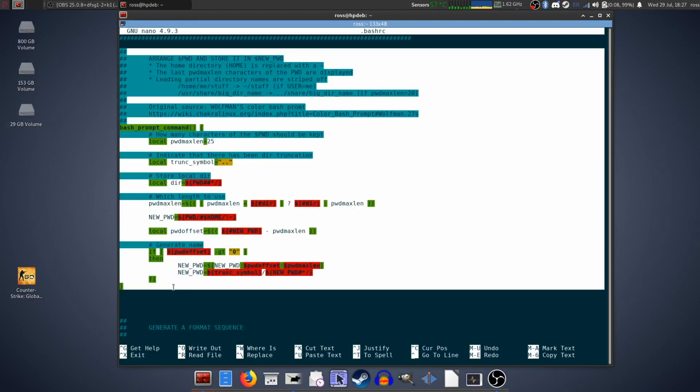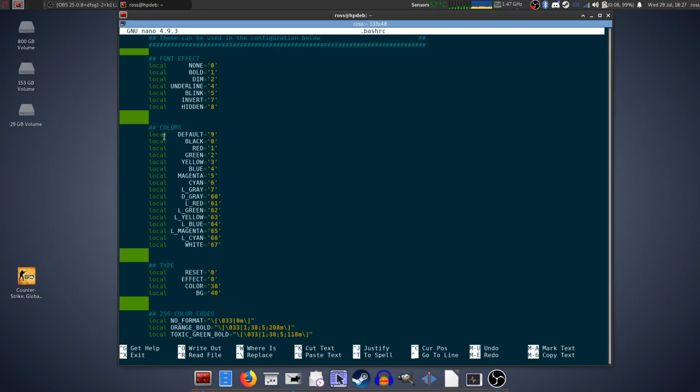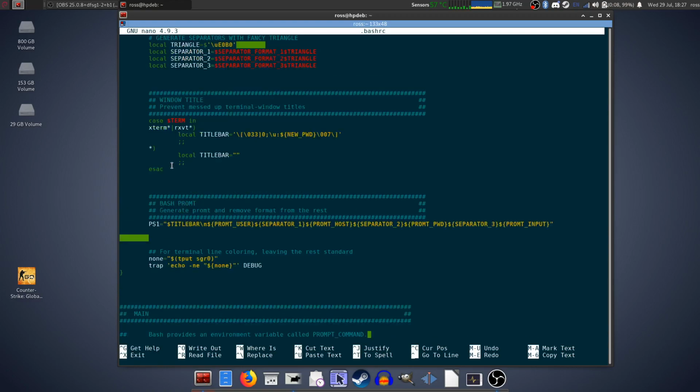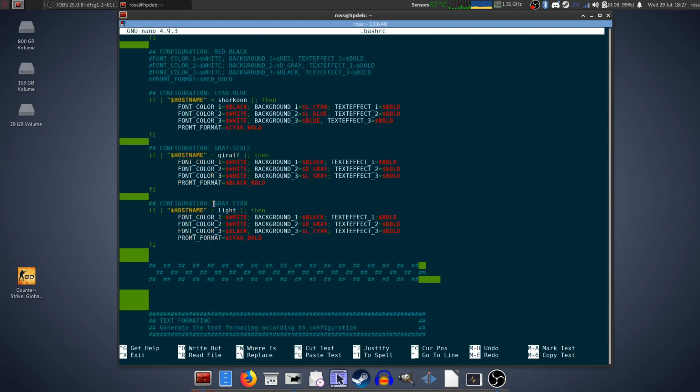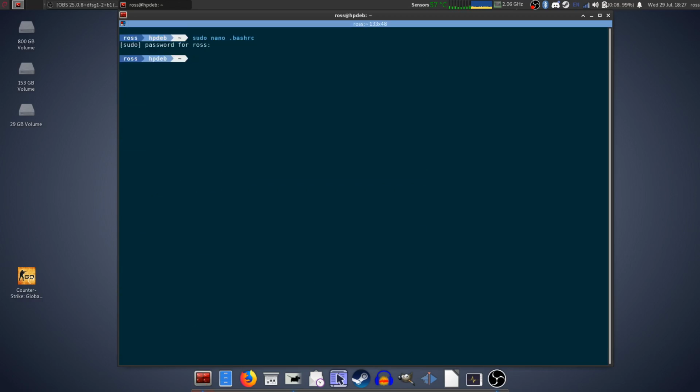All of this I added to it. And what this does is it makes the prompt pretty. See where it says Ross HP Deb. It says HP Debian. And it makes it pretty.